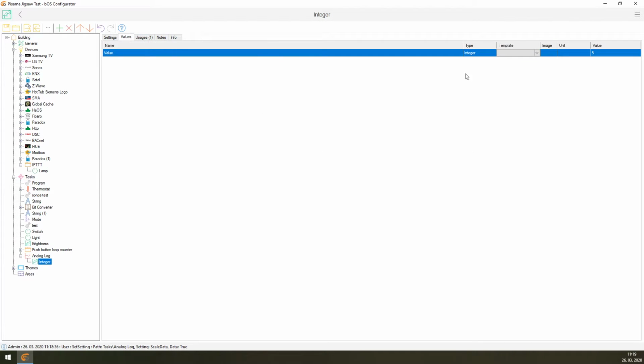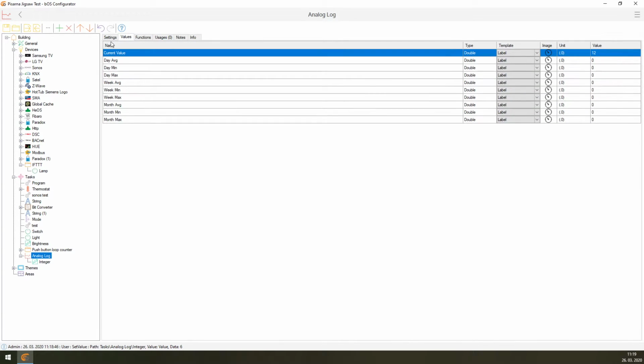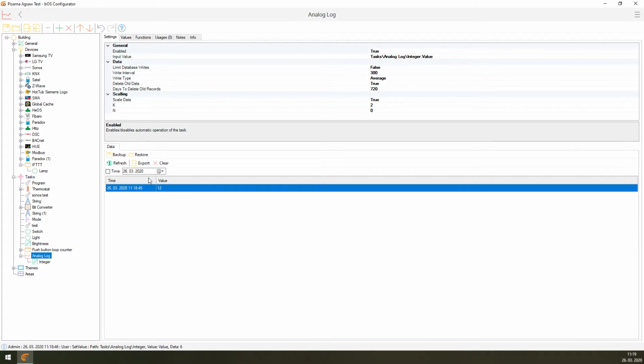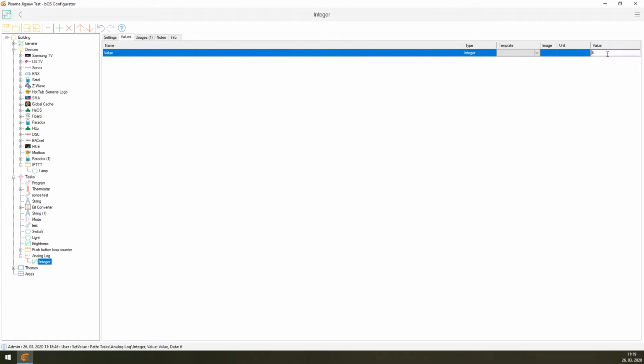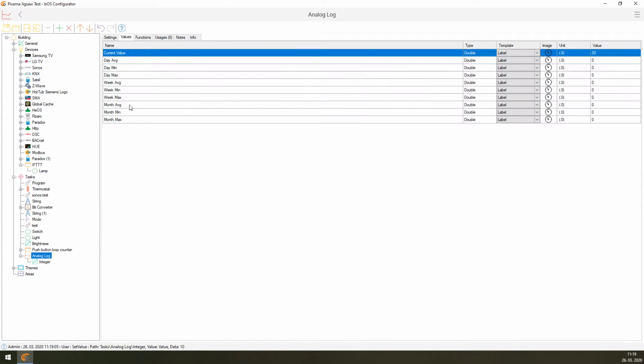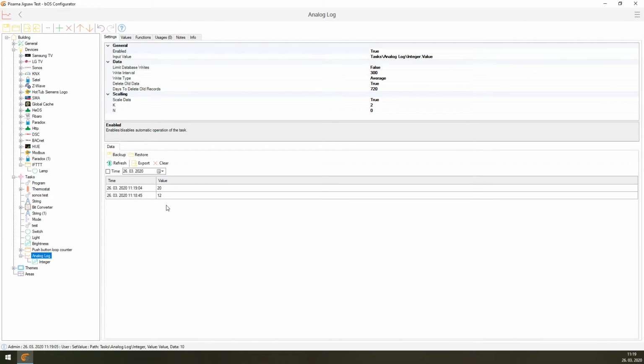Now when I change this to 6, let's say, we can already see that our analog log is collecting the data from the input value, multiplying with our K factor, and this is the end result. So if I put this to 10, then the output value would be 20. And this is how you can scale the data.